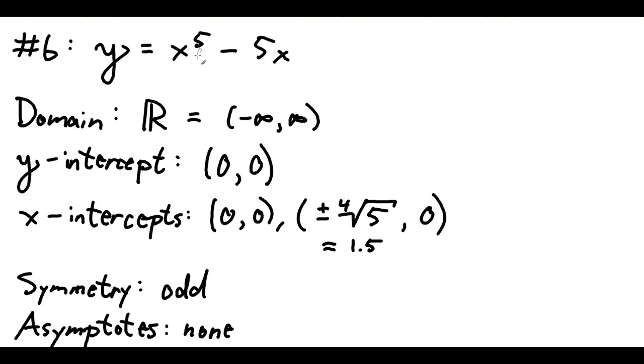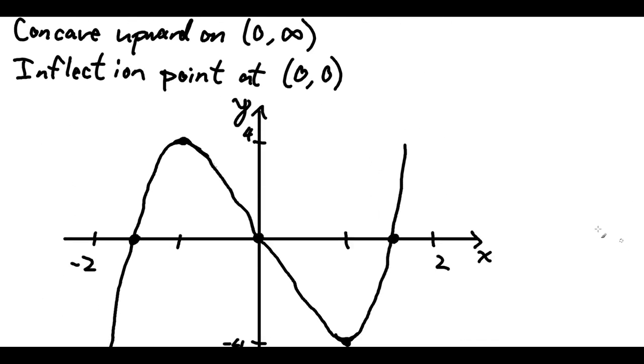From past classes, like in a pre-calc, for instance, you would look at this and say, okay, as x approaches positive infinity, with this x to the 5th dominating, this y would approach positive infinity. As x approaches negative infinity, y approaches negative infinity, because this is odd here. So we have approaching positive infinity to the right, negative infinity to the left.